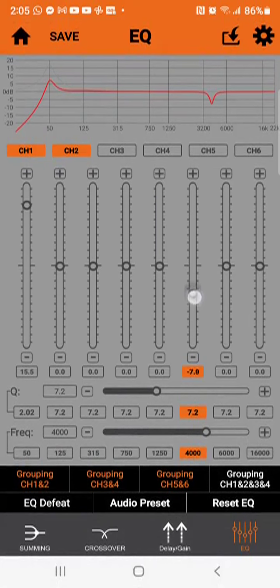Let's go down a little more so you can see it. See the Q. Now watch when I move the Q, the slider. See how wide that gets? You can really hear that. This makes this very powerful and much easier to deal with than the third octave, because you can do things much quicker and easier. So get used to the frequency adjustment and the Q adjustment. That will make life so much easier.